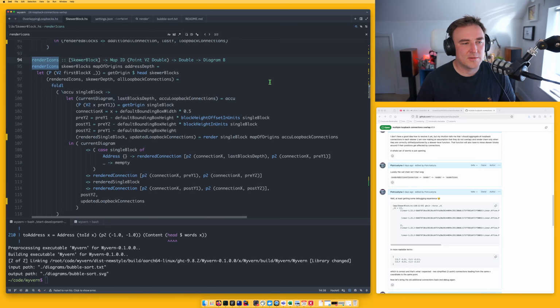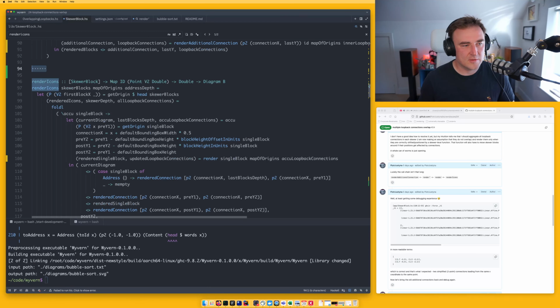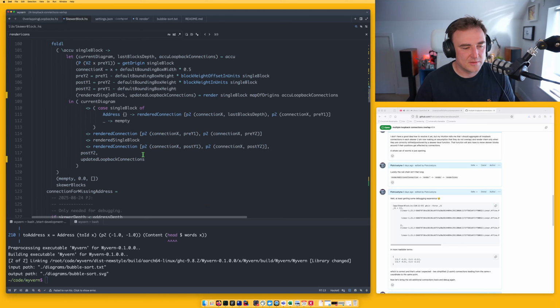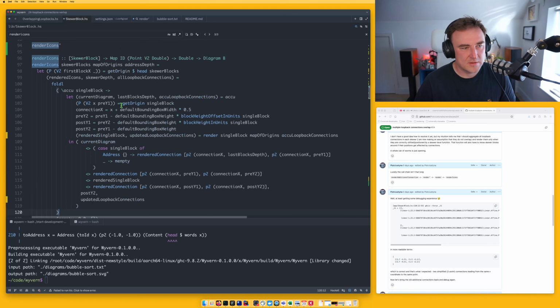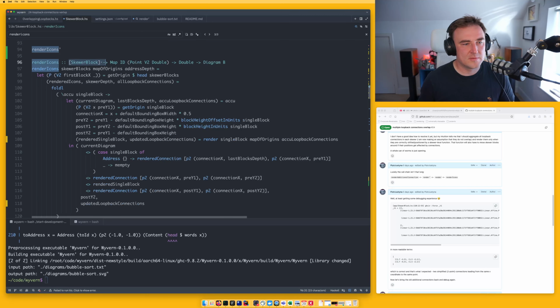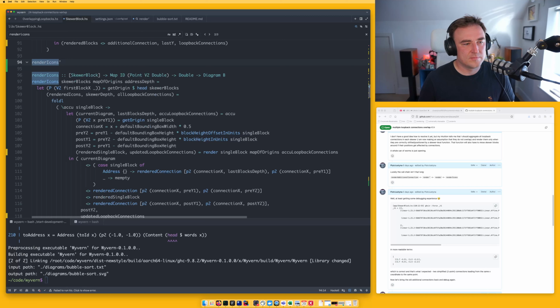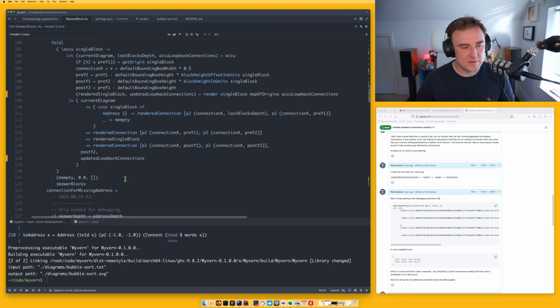So let's do render icons prime. And in that render icons prime, let's see what the fold takes. Definitely it will need skewer blocks. And it will definitely return the accumulator. So that is a triple.